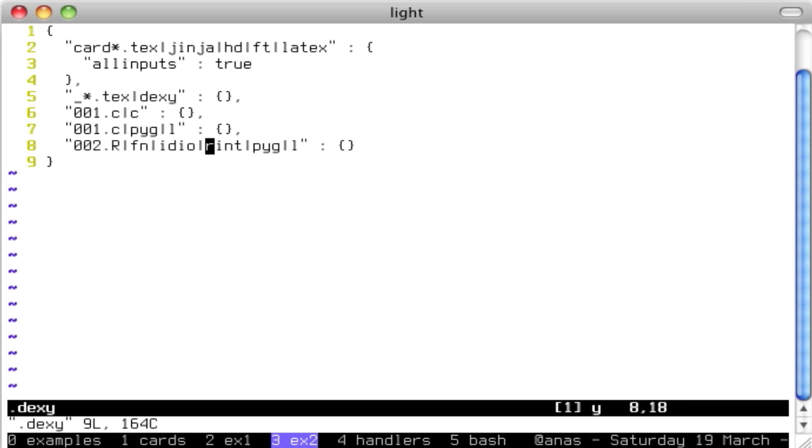After we've split the document into sections, we're going to pipe it through a filter that will actually run the R code. So the important thing to remember here is that the R code is going to be evaluated in the R interpreter after the file names have been substituted and after it's been chopped into sections. And this filter is going to run the R code, but it's also going to preserve the sections. The output of this filter is going to be an R transcript, which means we'll be able to see both the input and the output as if we were typing the code into an R terminal.